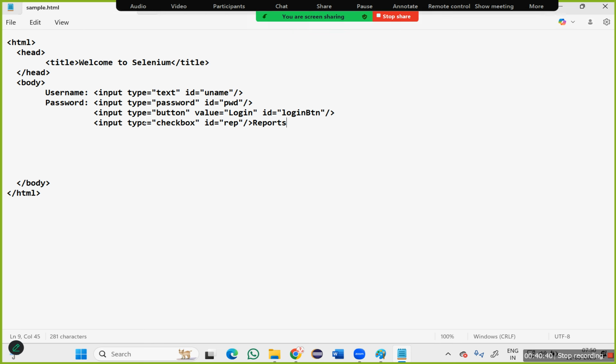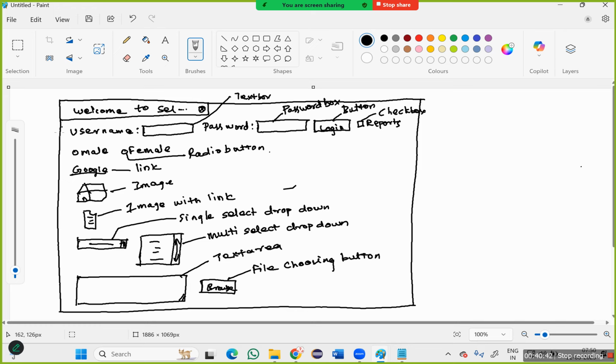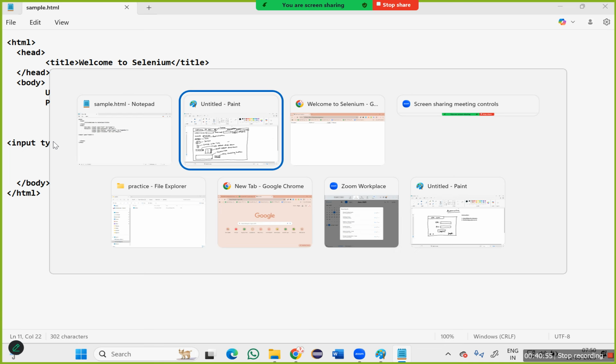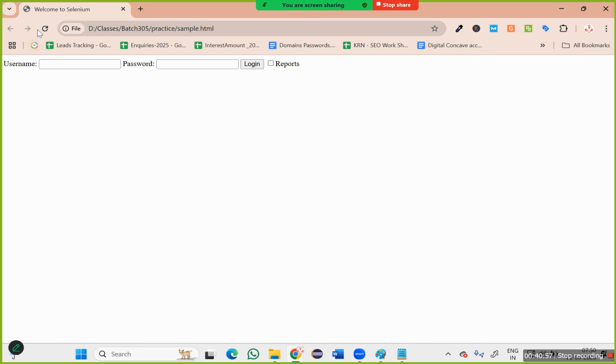Yes. Next, I need to create a radio button. Input type equal to radio, so that I will be able to create a radio button. Yes, I have got a radio button, but I don't want it here.